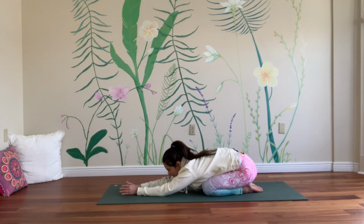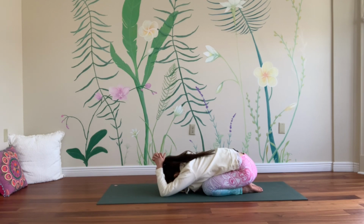So I'm going to take headstand. I'm going to interlace my fingers, bend the elbows, and plant my head between my forearms. Imagine yourself upside down now. So upside down, there'd be a lot more exertion in the arms and shoulders.